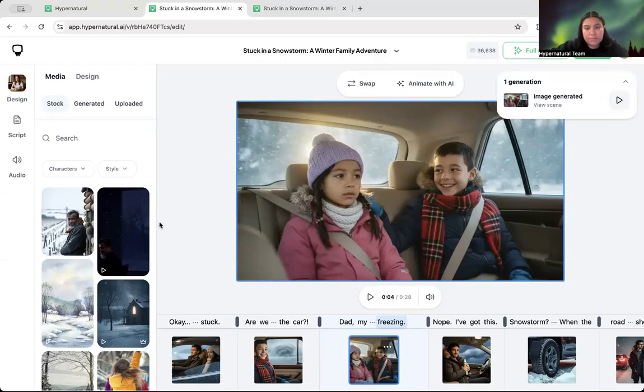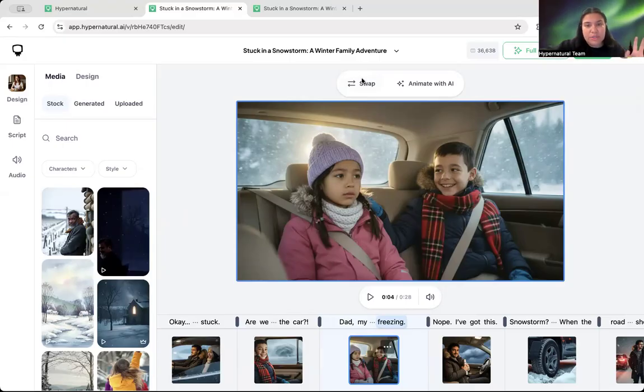Okay, so here we have Emily sitting in the back seat with Liam. Apparently Liam is smiling, so I didn't clarify. And this is also going off of the character descriptions, right? So when I created Emily and Liam, I made them smiling. And so they're perpetually smiling unless I say otherwise.